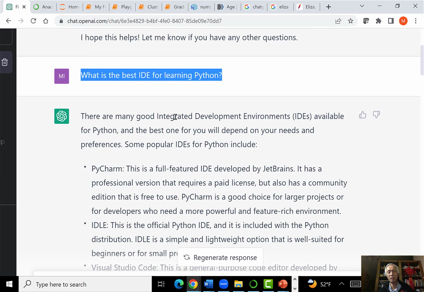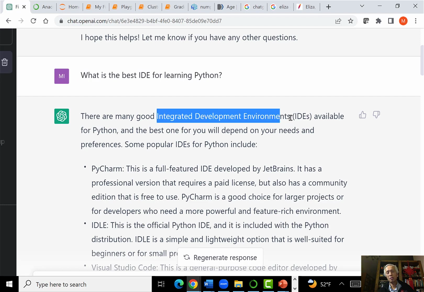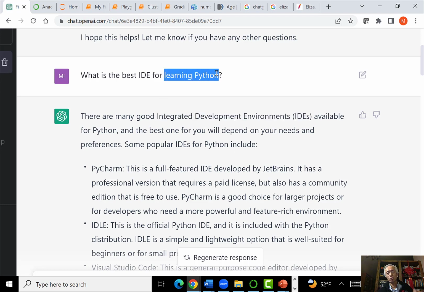ChatGPT knew that it's an integrated development environment. It's the tool that you will use to write your Python program, to compile it, to run it, etc. I try to emphasize this is for learning Python; for a production environment, the IDE may be different.